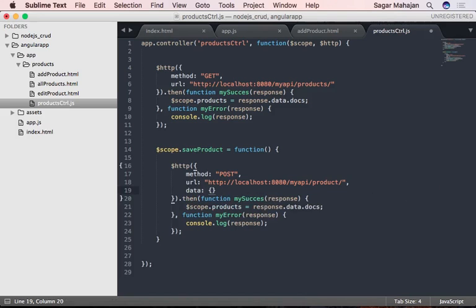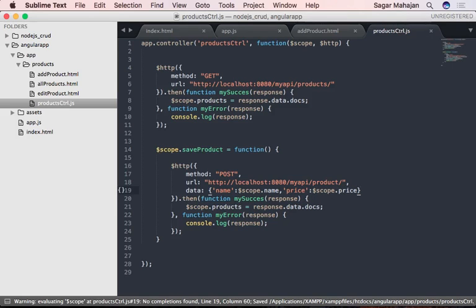Yes. So the name will be $scope.name, comma, the price, $scope.price.